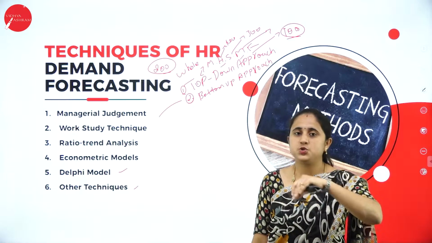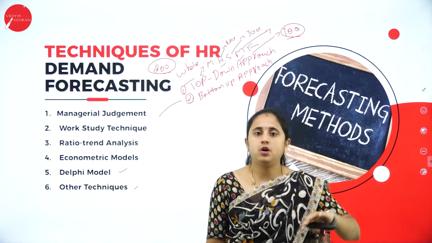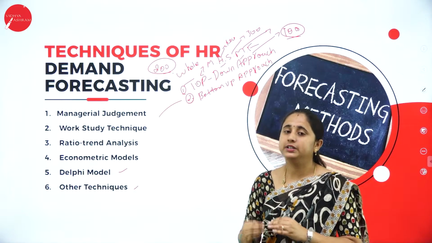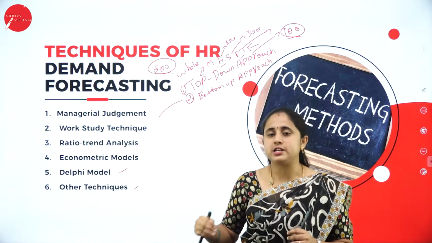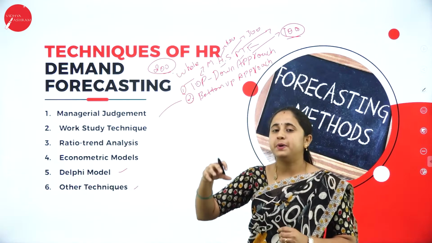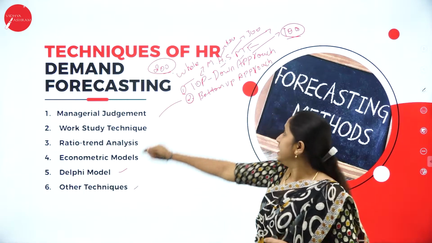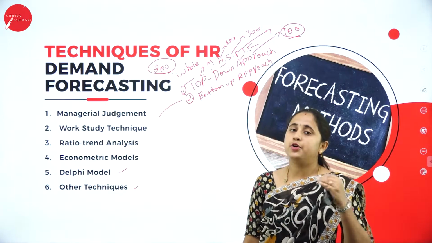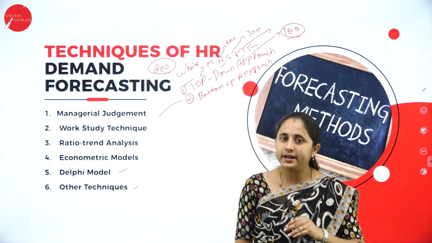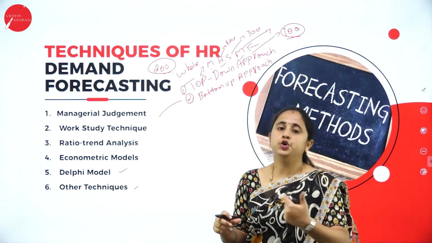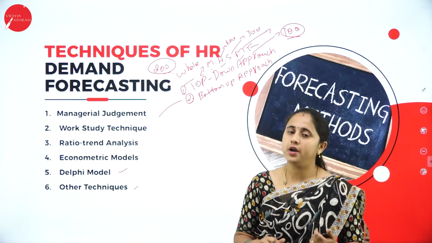So top management predicts for the overall organization. Then after listing for each department, they send that list to the respective department manager. The manufacturing department will get this list and analyze whether 200 employees are needed, or whether 200 employees are enough to perform the future projects or not.